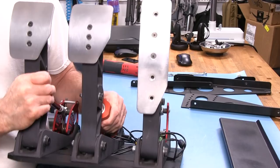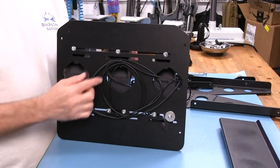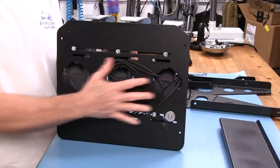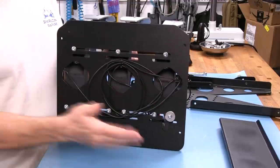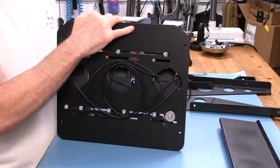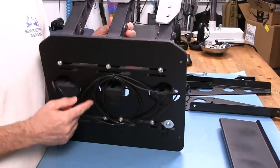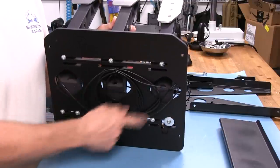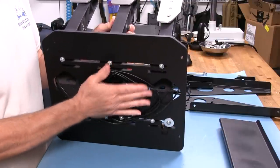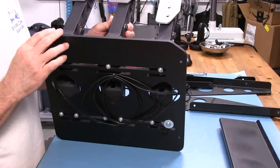And if you watch the original review, I think I showed this to you guys. And on the bottom, I've done my cable management. As you can see, I've got some zip ties just to keep the cables up against here. Now, when you have this in one of these systems, you have this thing all put together. This is not touching anything. It's kind of floating in the air. So that's why you see all these cables on the bottom, because they're not sitting on anything like they are right at the moment. But these are good cables here. If I set them down gently, I'm not worried about them too much.